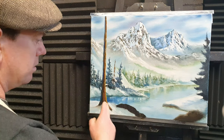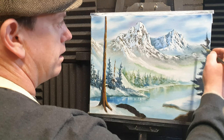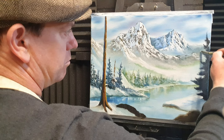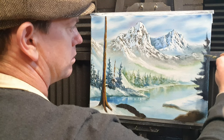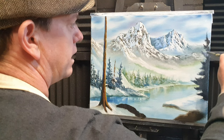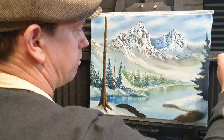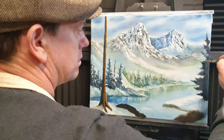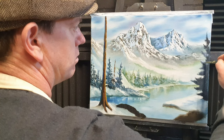And we'll work on this as well as some rocks as well. And then the rest of the blue. So we'll just come up there. Just put on some snow that's collected on some of these. And it's sticking nice and easy because we dampened off all that dark colour.